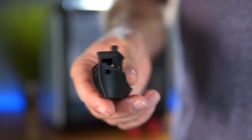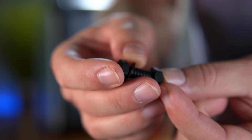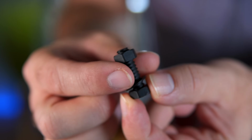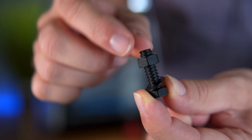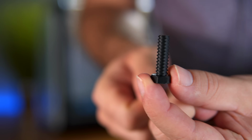I was so impressed I decided to print something useful. This useful item is kind of small, but it is a bolt, and it's printed completely in ABS. All these 3 parts printed together on the bed, and they turned out perfect, literally perfect. So we got the bolt itself. Look how nice that is.